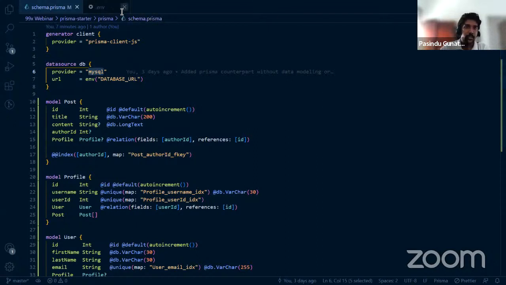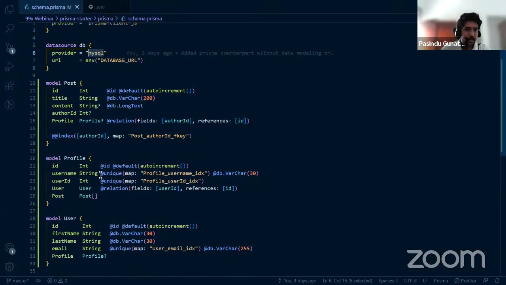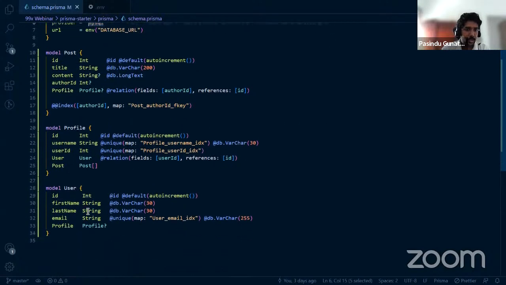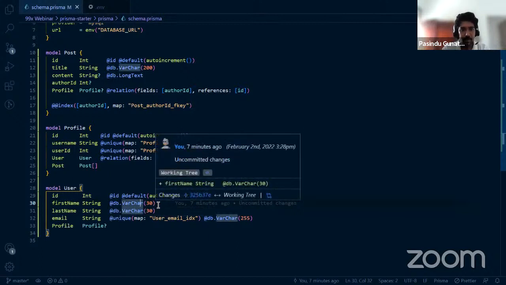So in here, like I have previously mentioned, for example, in the user entity, the first name and the last name need to have a varchar length of 30. So in order to do this, this is like a decorator, if I recall this term correctly, @db is used, and then .varchar(30) can be specified.